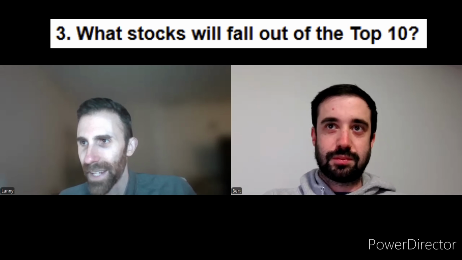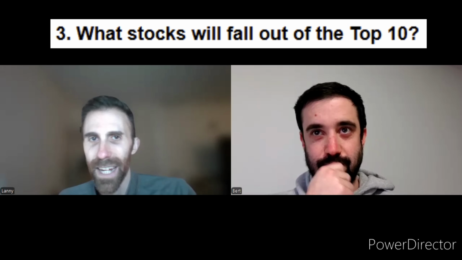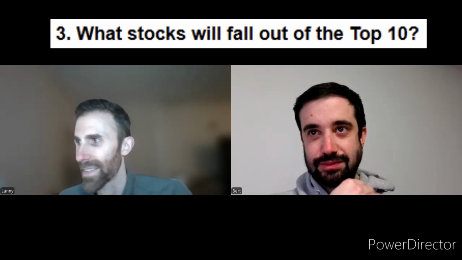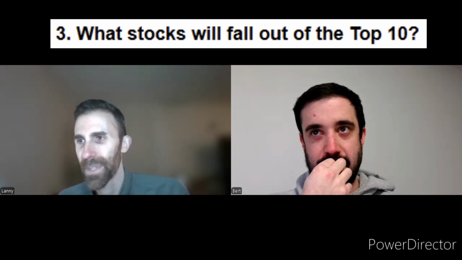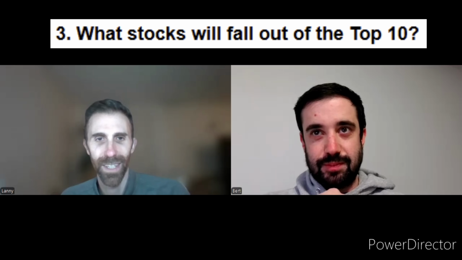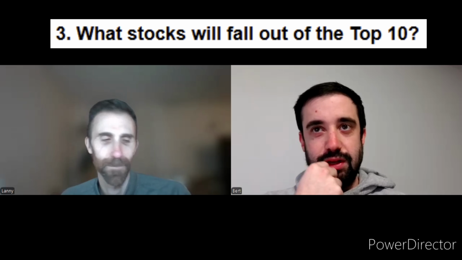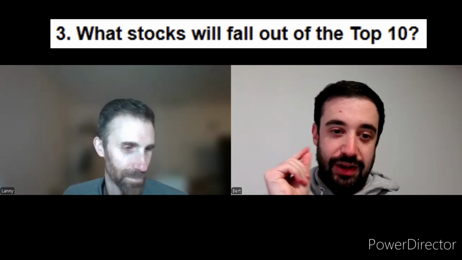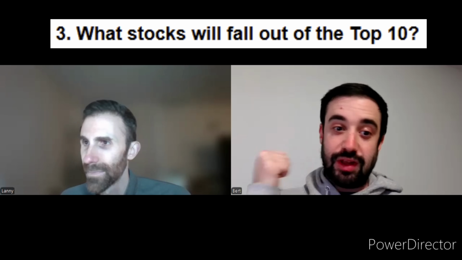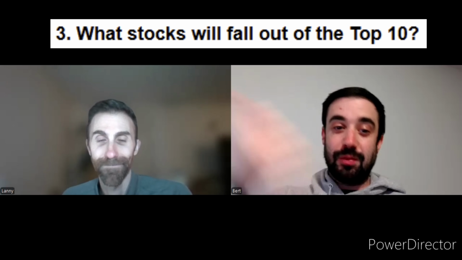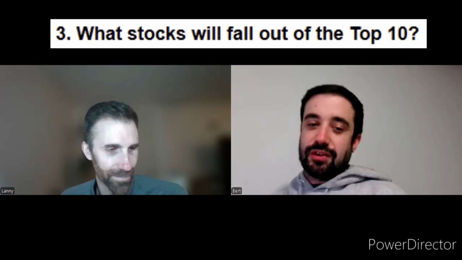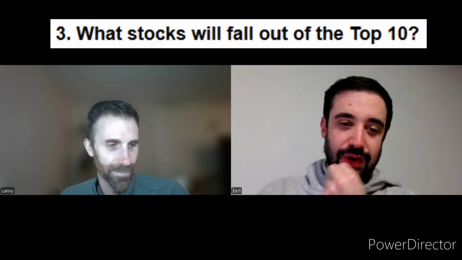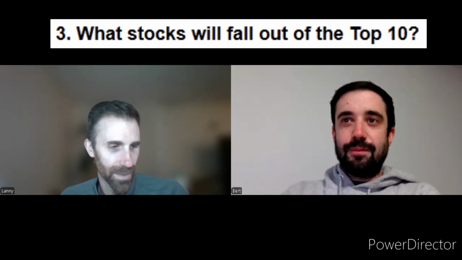So the next, which is a great segue because who falls out of the top 10? Broadcom, which everybody was mad about, fell out of the top 10. And then Merck, ADP, and Illinois Tool Works fell out of the top 10. Bert, if you were to say one stock that's going to fall out of the top 10, who are you saying is going to fall out? Yeah, I actually made a slight edit to that note, Lanny. Some of those were just cut out altogether. Broadcom was just ripped out of the portfolio. They sold the holding. So I had to correct it because I wasn't very clear when I wrote the note.